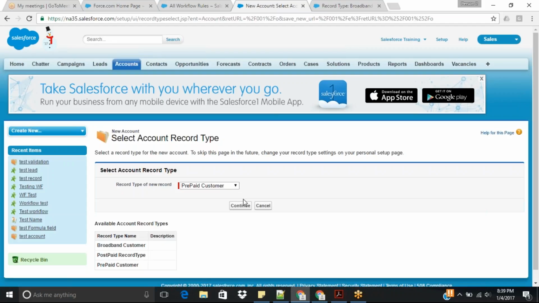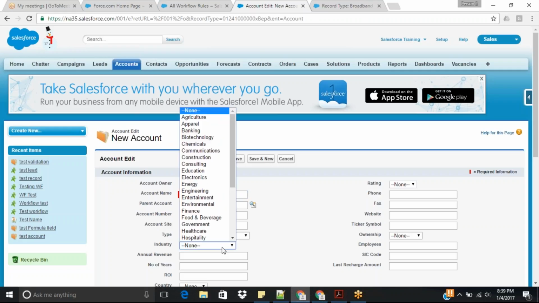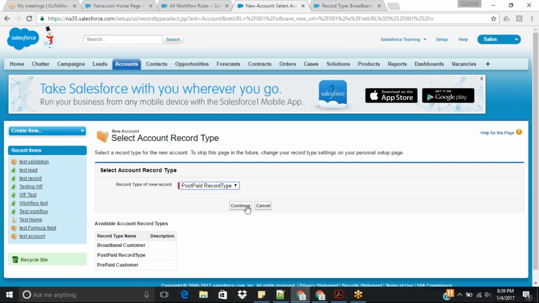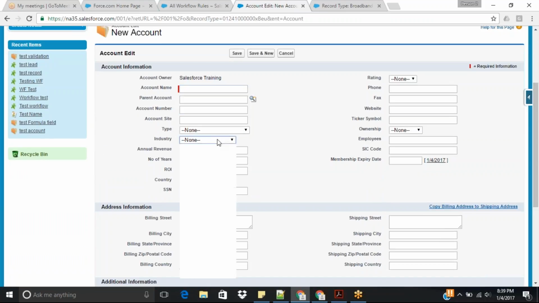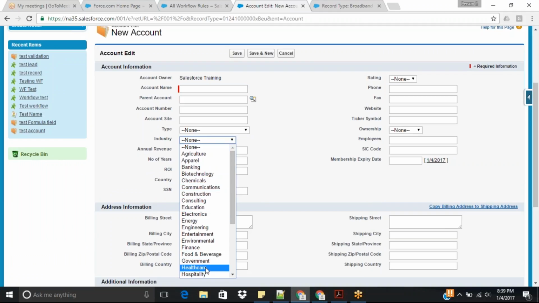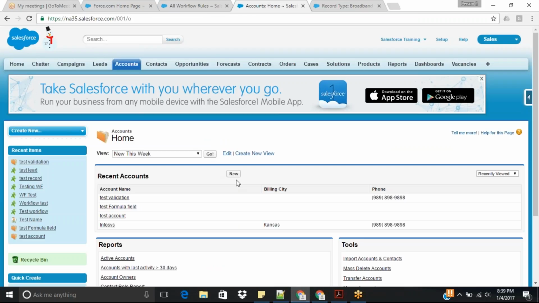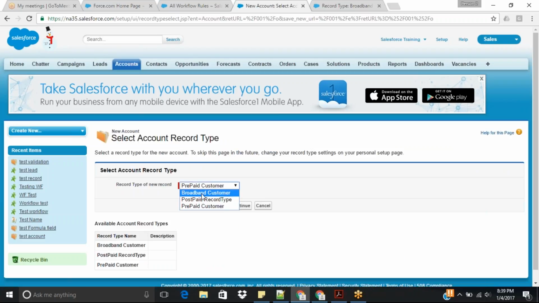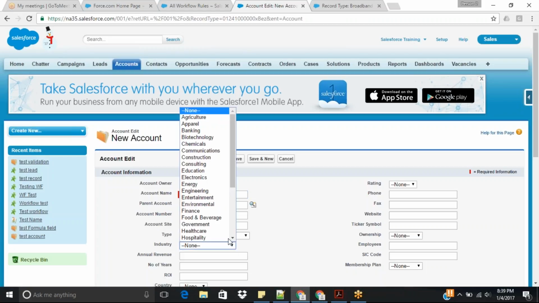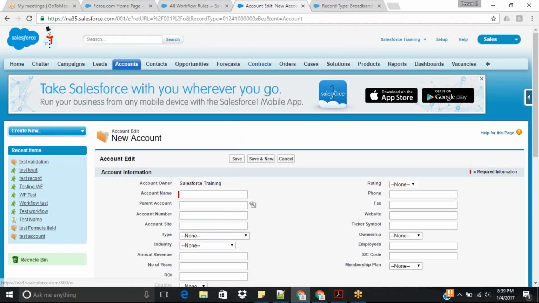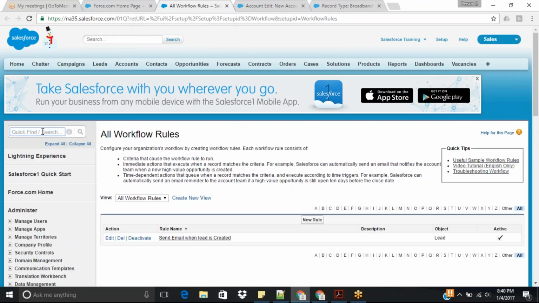We'll see one by one again. So prepaid customer, if you see, go to industry field, I have all the values. Okay. But for this prepaid, I just wanted to have A, B, C till consulting. And go to postpaid. For this postpaid, see here you can see all the values. But I wanted to see E to H till hospitality. Okay. All right. And for my broadband customer, I'm able to see all now, but I wanted to see I to the rest all. Okay. We'll see how we can do that. So for that, go to record types.